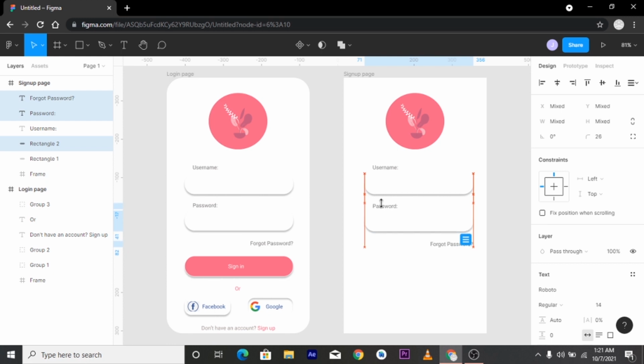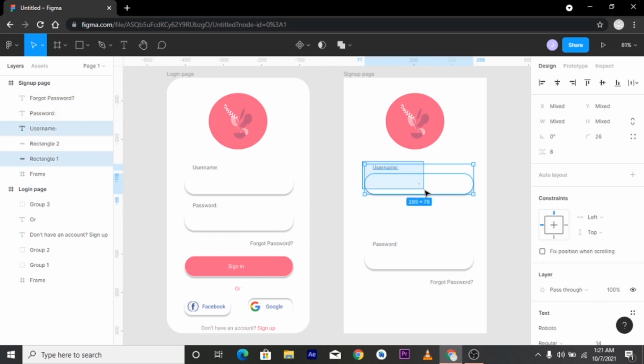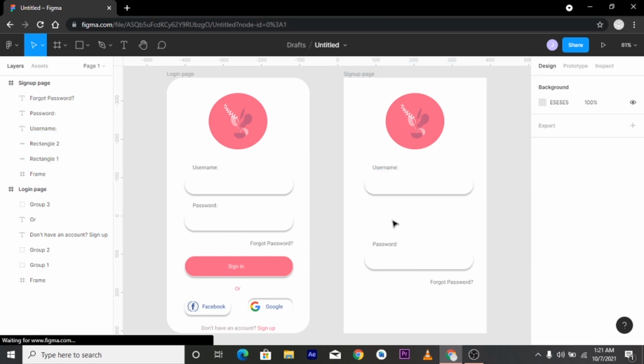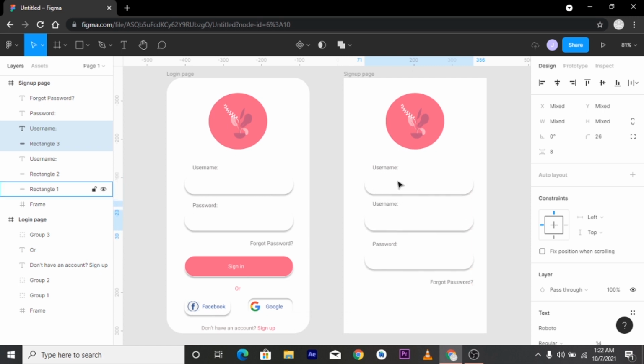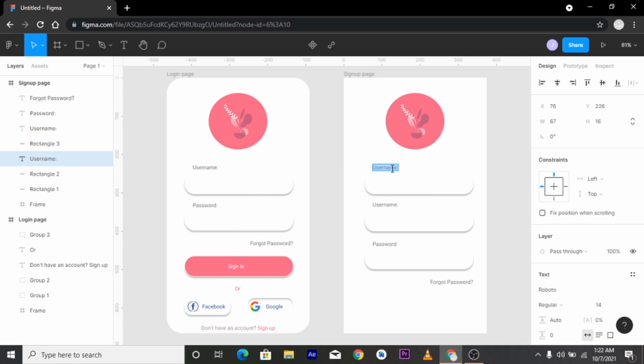Then let's copy this. Let's also paste that down there. Okay, so this becomes the full name.